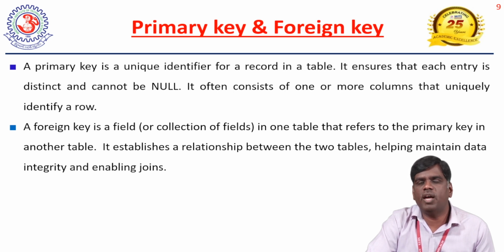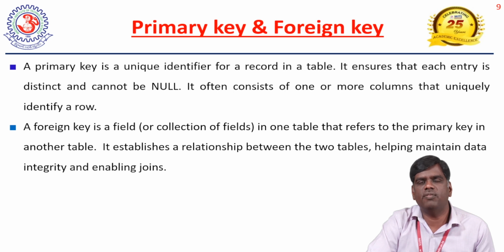Whenever you have a master table, any one column is supposed to be a primary key. A primary key must be a distinct value and it cannot be a null value. We can make employee ID the primary key. If I make employee ID the primary key, then it won't allow an empty value, and it also won't allow repetition of that value, because we won't have the same employee ID for two different employees.